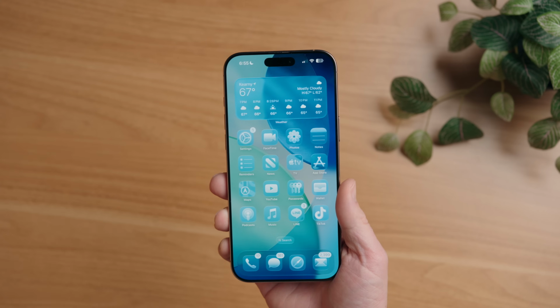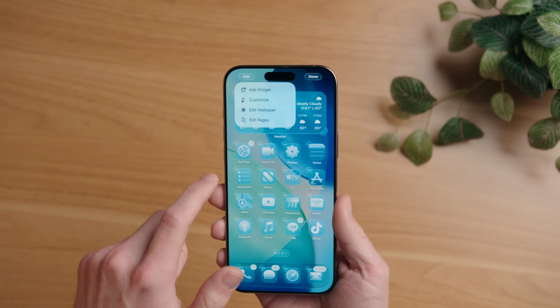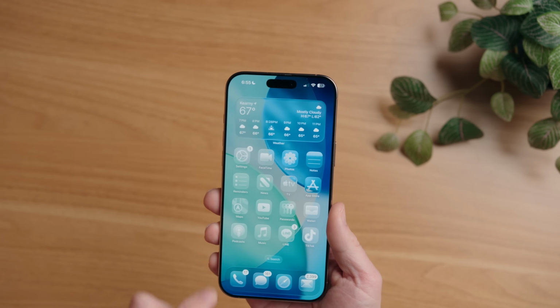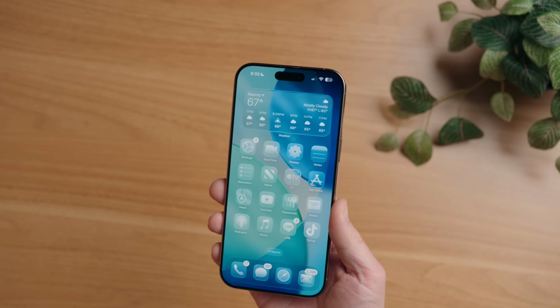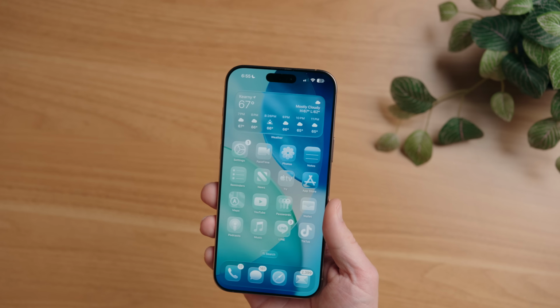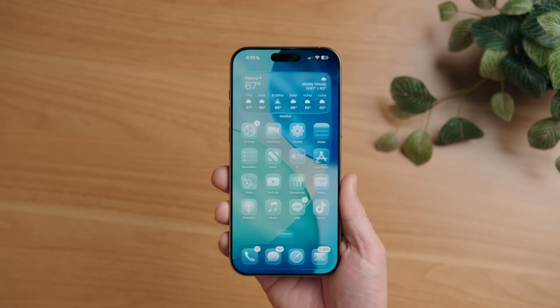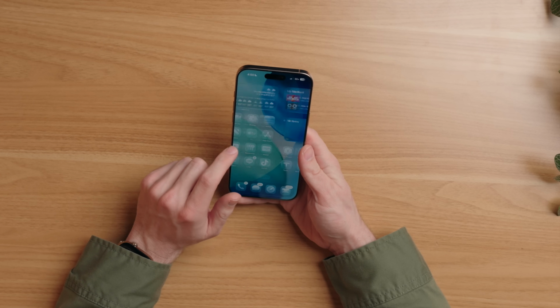Yeah, I could definitely see myself using the tinted mode with this new style, but I wanna go back to that clear mode. I think that's the most visually striking, the biggest differentiator we've had. So let's go back to clear. Let's leave it on light. And that is gonna be my home screen, at least for now, because that really does show off the new glass design. This is maybe even a bigger change than iOS 7.